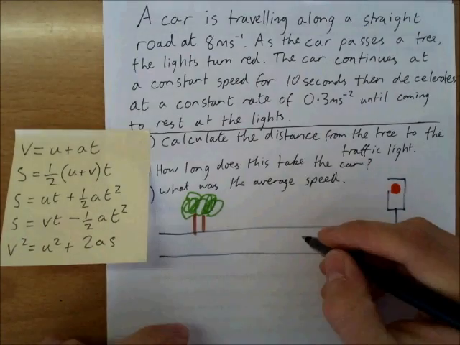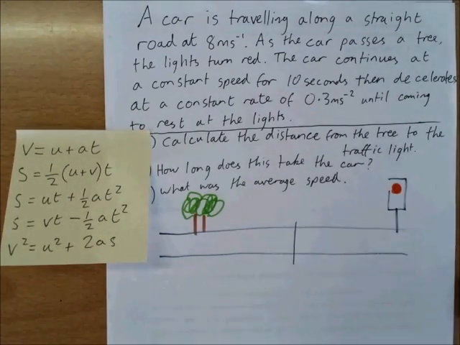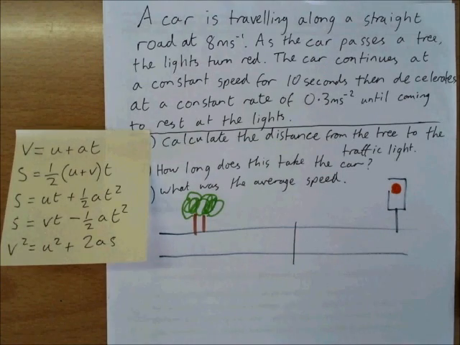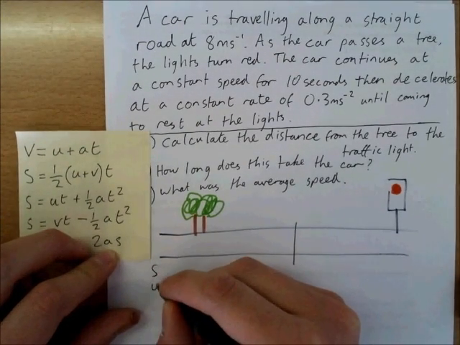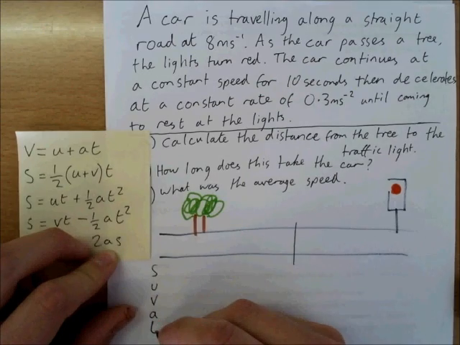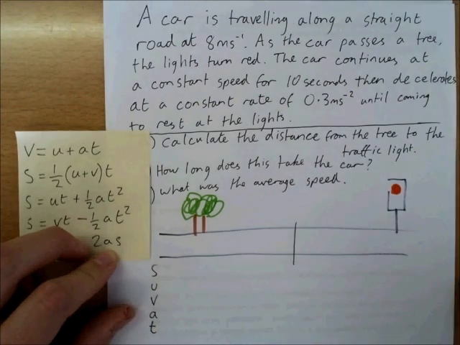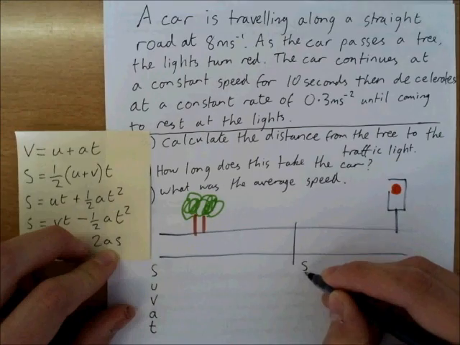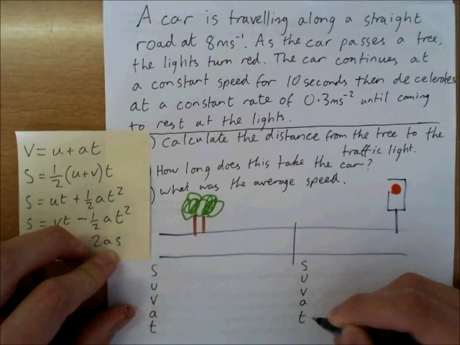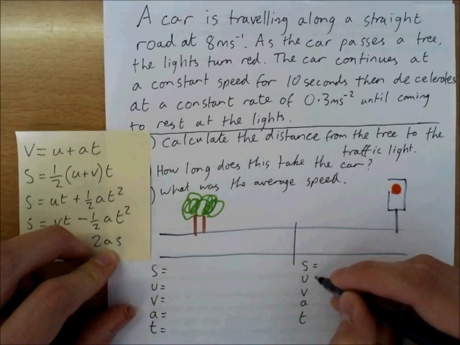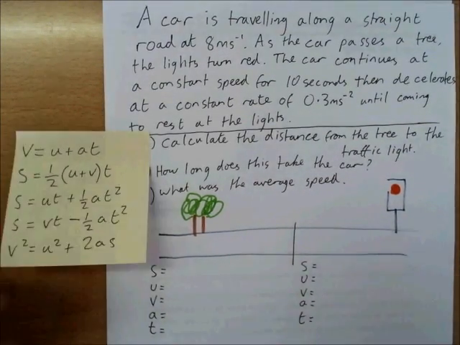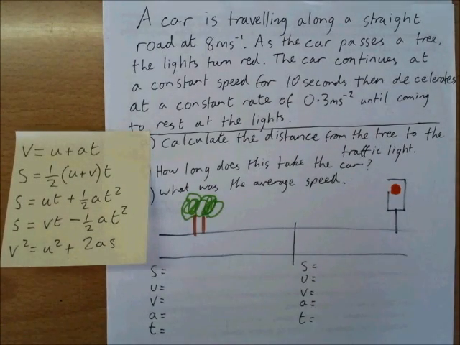Now, somewhere in the middle of that, they decide to decelerate, apply their brakes, in order to stop in time for the lights. So we've got two sections to this problem, and we need to read through the question in order to get all the correct parts. We're going to write underneath each section S, U, V, A, and T in order to help us find everything we need. And then on the second part, S, U, V, A, and T. And it's now our job to pick out all the relevant information that we can find in the question. This is where your highlighter will come in useful. I'm just going to use one of my pens.